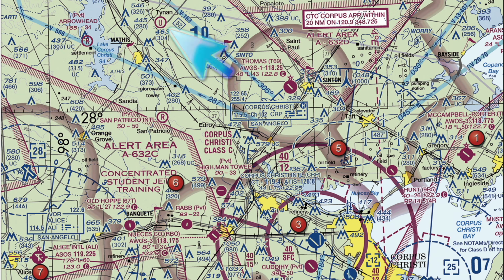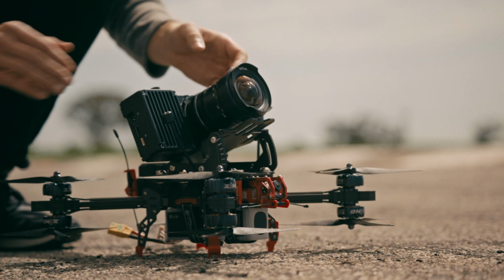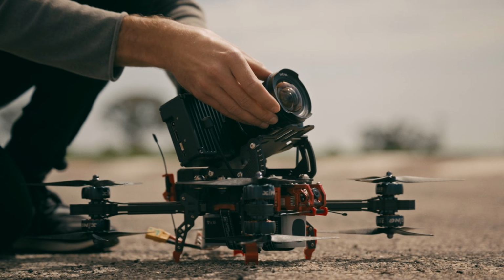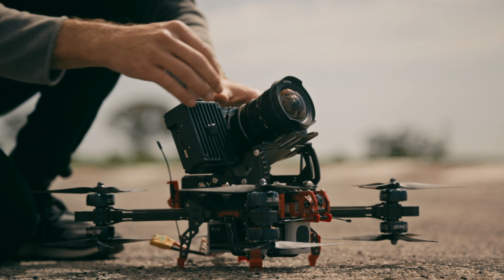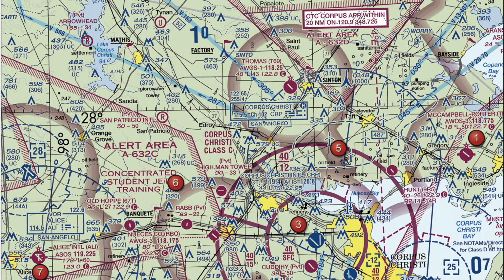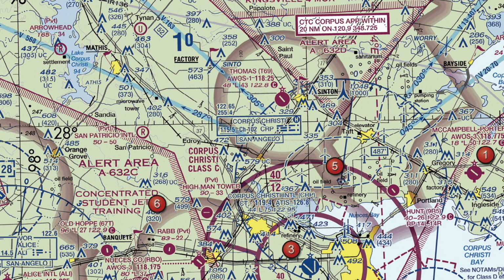And for remote pilots operating an sUAS, well, you can still operate legally if you are within Class G airspace and following Part 107 rules, and there are no trespassing signs. Now, regardless of whether you're a manned aircraft or an unmanned aircraft, if the airport is privately owned, then you might be putting yourself in trouble by not getting permission from the owner first. Do you see why there are so many things to consider when you're either a pilot or a remote pilot? Sometimes you can just use common sense.